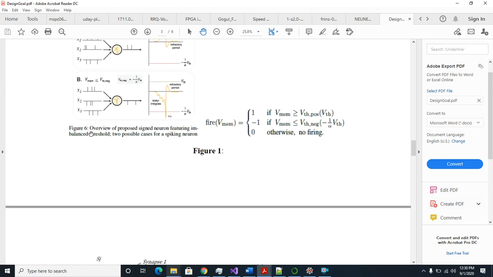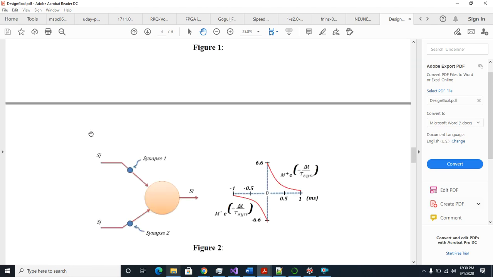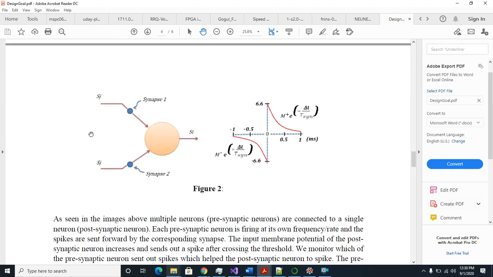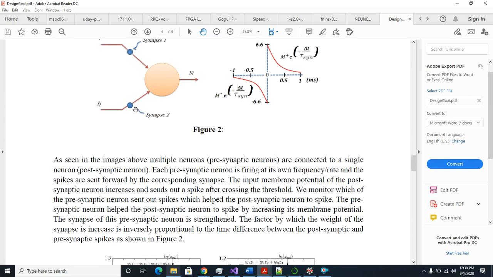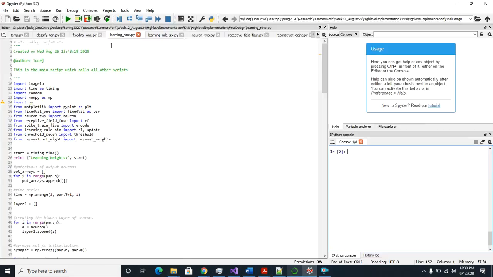So, and then that spiking also is described as firing. So when it gets to the threshold, it fires. And then if you look at this image here, this is basically a symbolic depiction of weights learning. So basically the idea here was that in my code I describe that line, that weight, as the synapse.